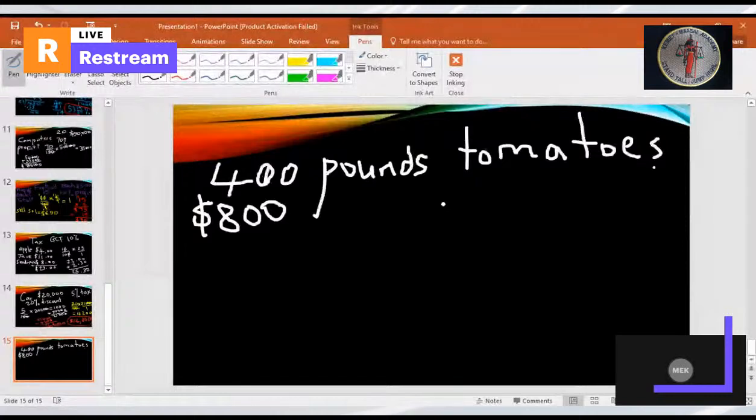Now, by the time she had finished, because some of the tomatoes were spoiled, she had to throw some away, right? She had to throw away some of them. So she realized that she made a loss. But at the end of the day, she realized she made a loss of, say, 30% on the tomatoes.